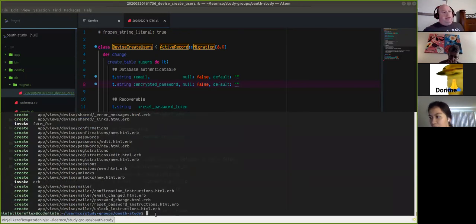This is part of project planning. If you already know that you're going to need these things, even if you don't need them just yet, just go ahead and do it while you have it. That way, once you're in your code, you don't have to keep coming back to your terminal over and over again to set all this up.